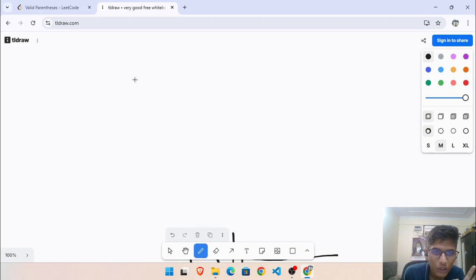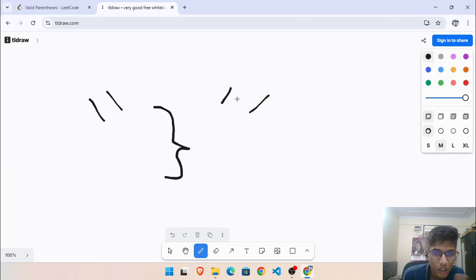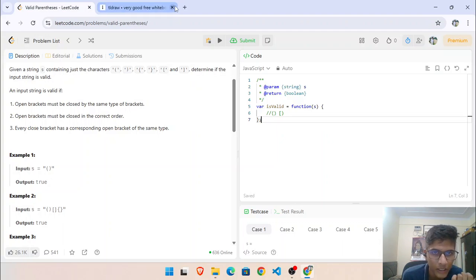And suppose we only have a string which is a closing bracket. This time my stack will be empty, because there is no opening bracket and no filling of the stack. So now what I will do? If my stack length is empty and I pop something, it is undefined, so I will return false. See the code, you will understand it properly.